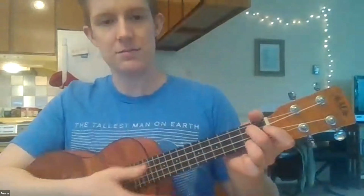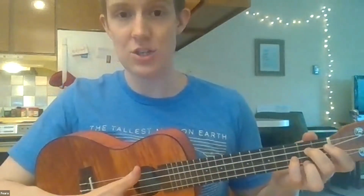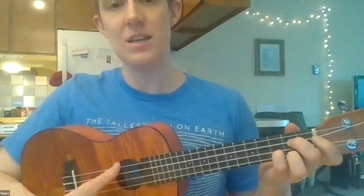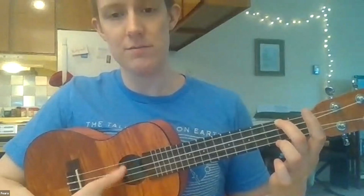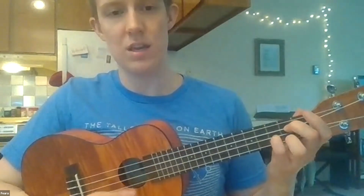Let's move between G and A minor. So here's our G. And then a reminder that A minor, second fret, fourth string. There's A minor. Four strums on G, four rests, A minor. Ready? Here we go. G, G, G, G. Move to A minor, just one finger, A minor. Back to G, three fingers.